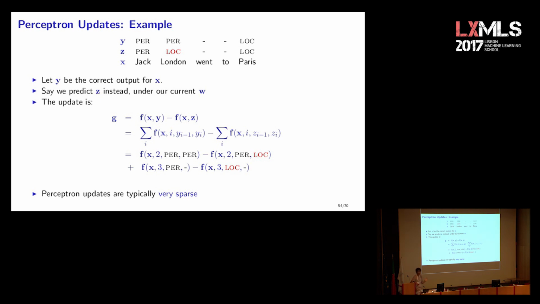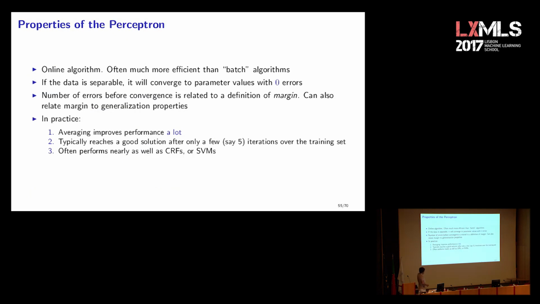very good property because perceptron is not only simple and quick to train, but it also produces weight vectors which are very light. They're very sparse, so that's good. Yeah, this is some remarks, like perceptron is an online algorithm. Sometimes it works much faster than batch ones. So SGD can be thought of as a more clever version of this. So SGD is very popular. So SGD and perceptron share many of the flavors, okay?